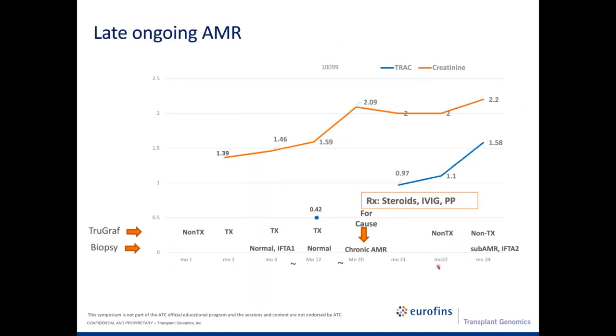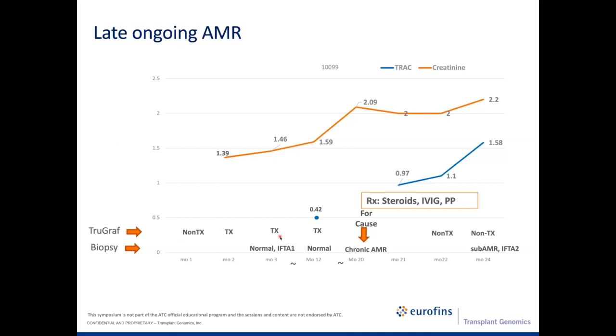And the next example, another patient, again, same setup here. Patient's transplanted, has early blood samples done, again, retrospectively. Pretty good kidney function, creatinine 1.3 at month 2. They have a first TruGraf assay, which is non-TX. Turns out we don't have a biopsy at that time, but it's likely a false positive. By the second month, the TruGraf test is TX, suggesting that things are quiescent.